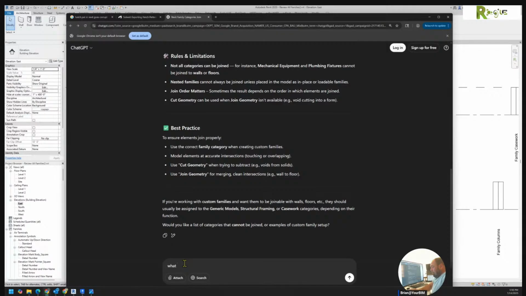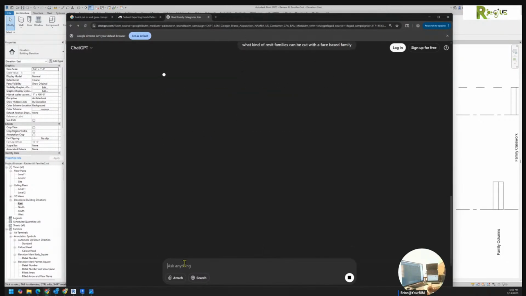What kind of Revit families can be cut with a face-based family? Let's see if it even gets close.